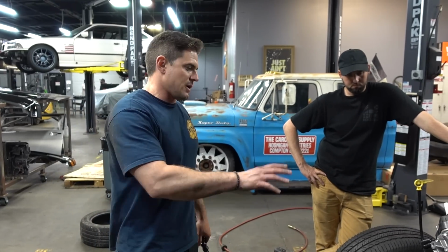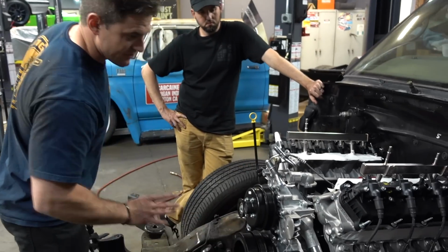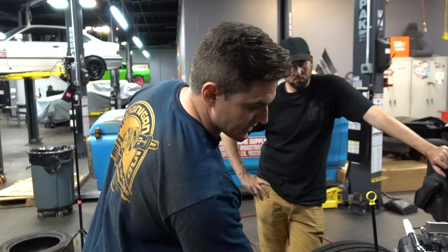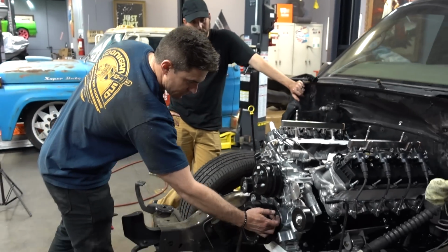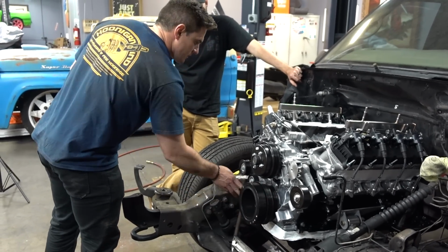So you have a whole new accessory line and everything that goes on there. Yeah. It's a new oil pump, water pump, whole front runner. It's sick. It's all built in. Is it like a smaller package too? It is a smaller package, and then we get to lose this and get an ATI damper. So basically, it's going to come to where this pulley is at, like the furthest out of anything. Sick. Well, congrats.